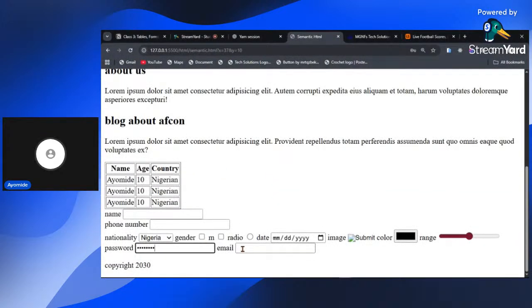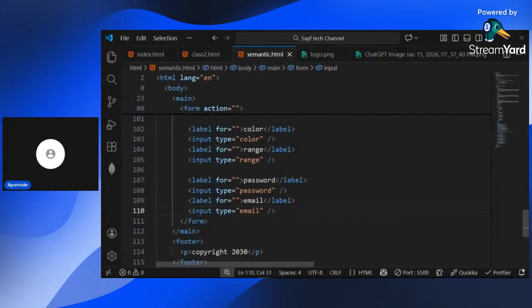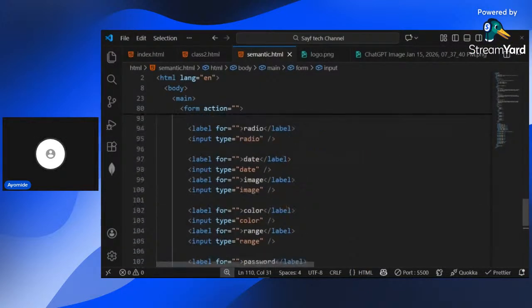So you can see they are coming out. When you type inside this password now, everything comes out like this. Then for email, if you have a button, your email is not going to go through except it actually follows the email format. That means it has @gmail.com. The @ part must be present in an email, whether you're using Gmail, or Yahoo Mail, or whatever email you are using. So that's what is used as validation for that particular input type. Do you understand?